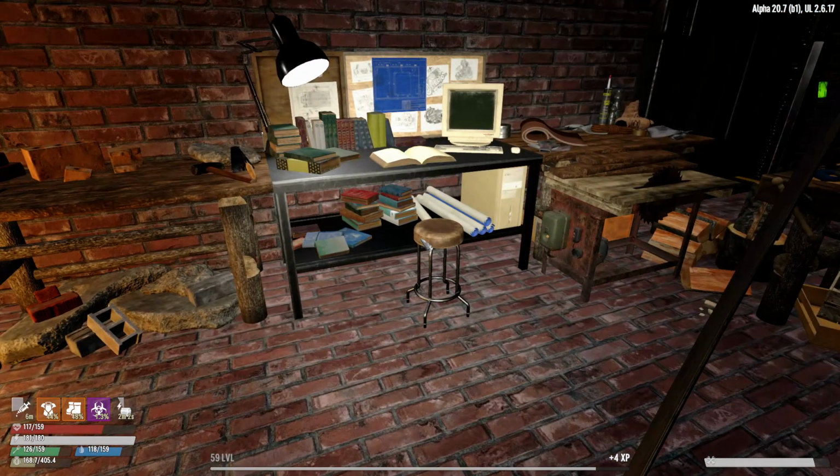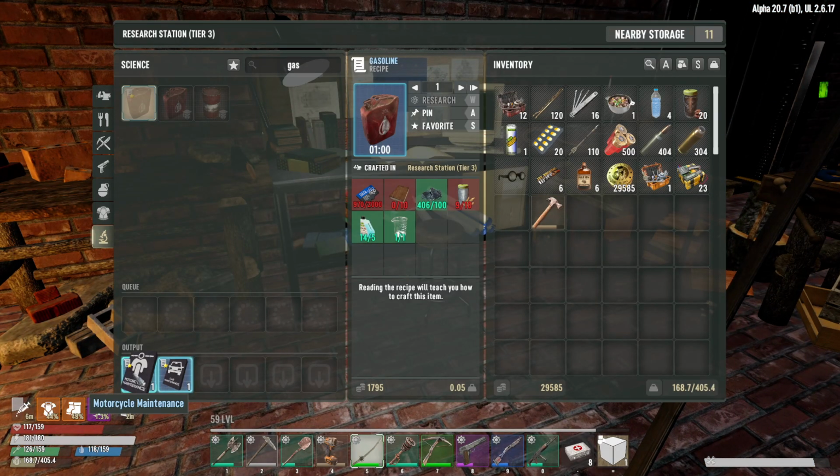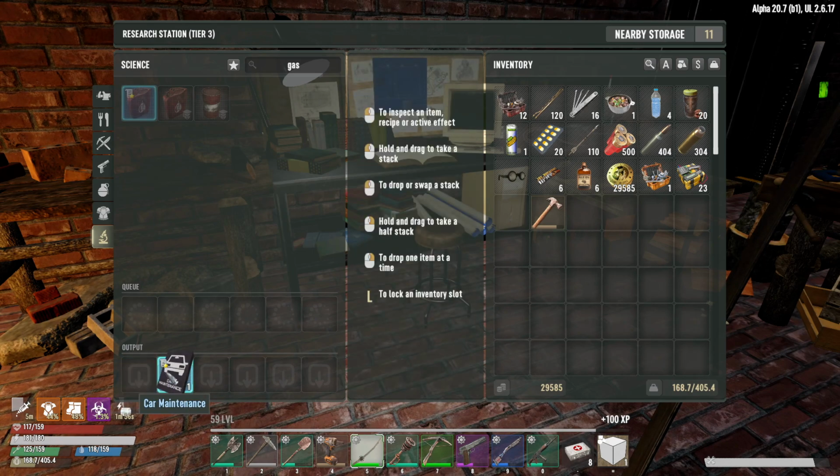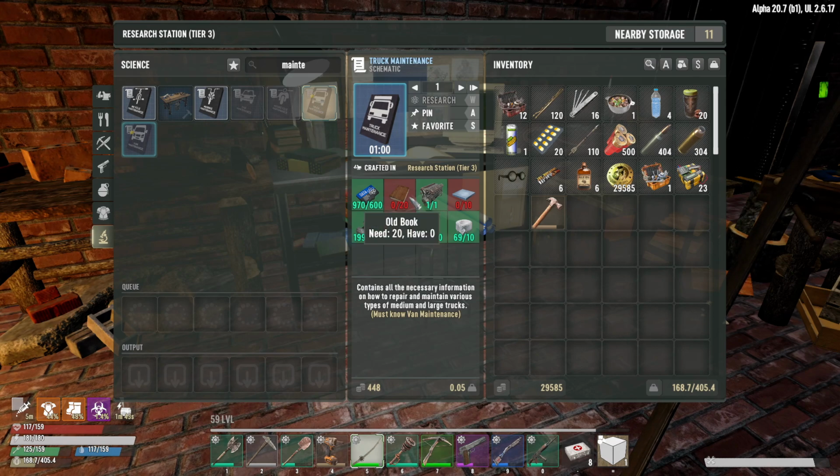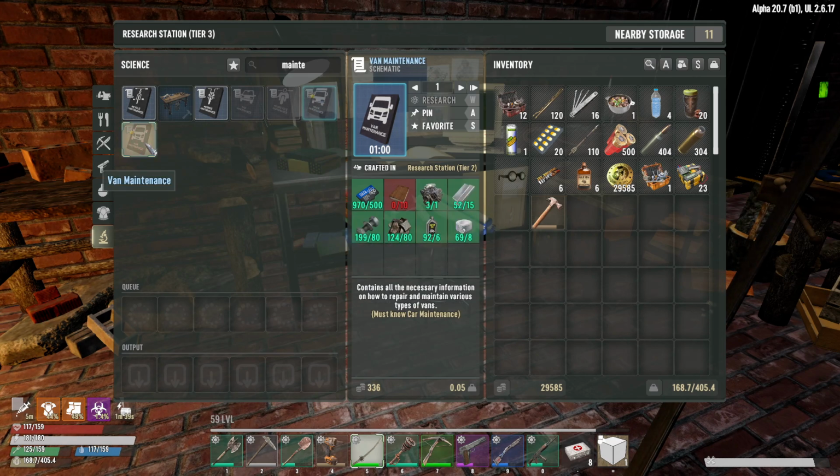Oh, also, I totally forgot. I already read the bicycle and mini bike. Now I need to read the motorcycle and the car maintenance. And now I just need to read truck maintenance. I just need books, scrap rubber, titanium plates. And then the van maintenance, I just need books.